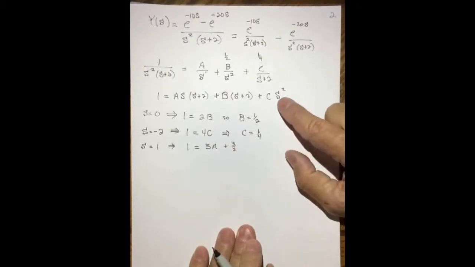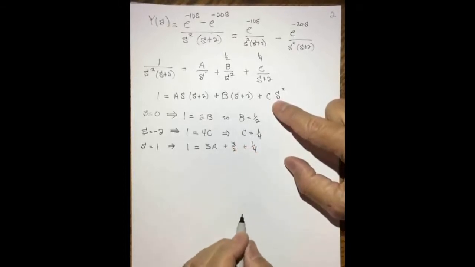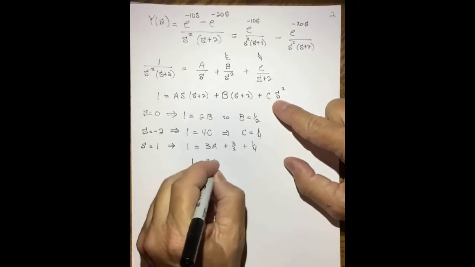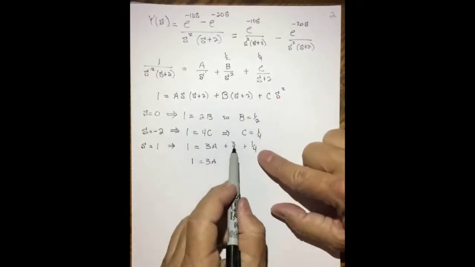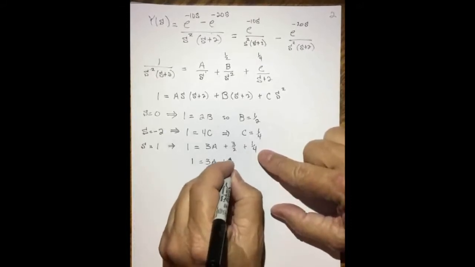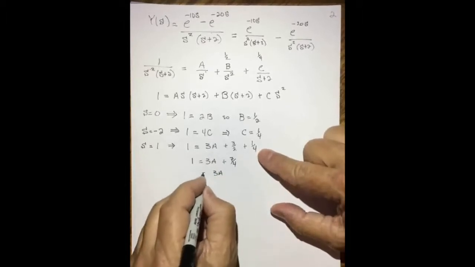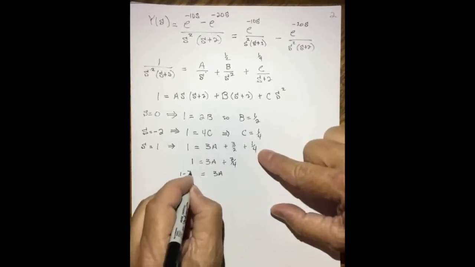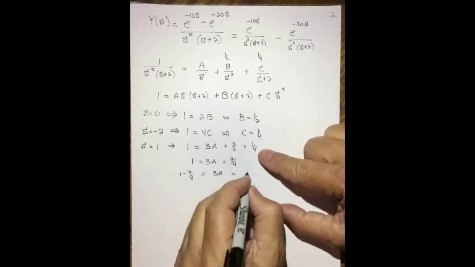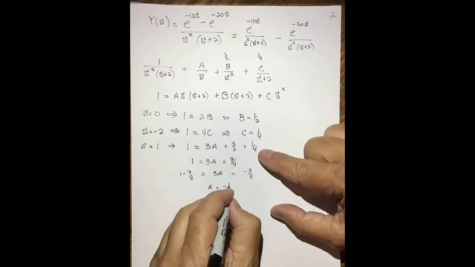And then 1 squared is 1, so we just pick up a 1/4. And this is 1 equals 3a. Now if we add together 3 over 2 plus 1 over 4, that's going to be plus 7 over 4. So 3a is equal to 1 minus 7 over 4. So we get 3a is equal to minus 3 over 4. So a is equal to minus 1/4.